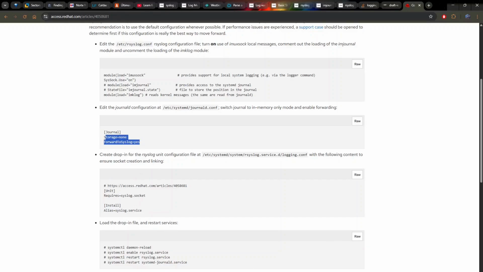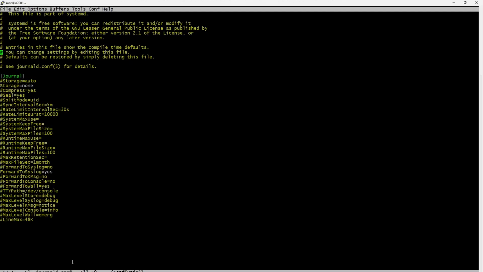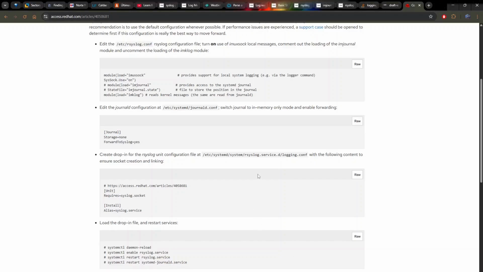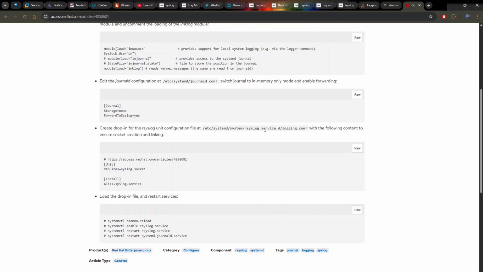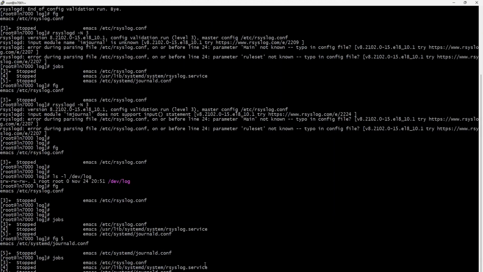This goes into the journal section as explained here. That's the first part. The third part is to instruct the rsyslog daemon to create and manage the syslog socket. That's what we're going to do. This destination is not accurate on Red Hat 8 anymore. It probably was in the previous version, I'm not sure. The right location is this one, so this is where we want to go.